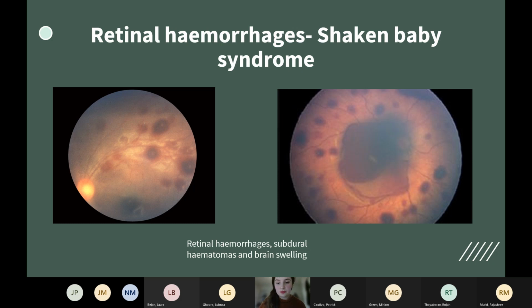So yeah, shaken baby syndrome and non-accidental injury. Or you're thinking of a very high impact injury, like a motor vehicle accident or something. But let's go for non-accidental. What are the other features of shaken baby syndrome? There's a triad. So yeah, subdural hematoma. And yeah, encephalopathy or brain swelling. So those are the features. And the stuff about non-accidental injury is worth knowing because it makes you a safe clinician, and obviously it's something that they are on sort of red alert for in pediatrics.